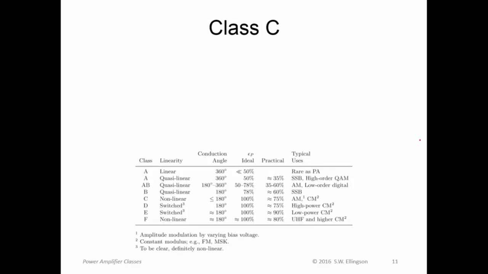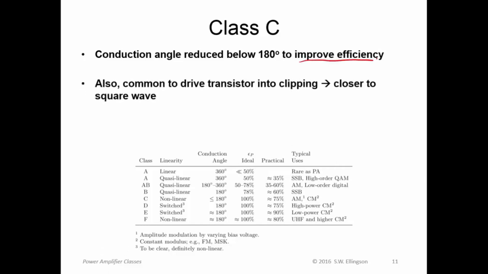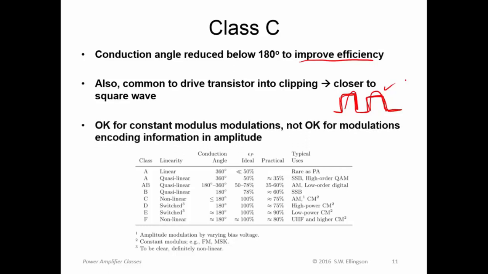So Class C, probably the most commonly implemented power amplifier class in history. Class C, the conduction angle is typically reduced below 180. Again, with this idea of improving efficiency. Also, it's common to drive the transistor into clipping. So not only do we only get the upticks in the sinusoid, but we don't even try to create a sinusoid at the output. What we do instead is we try to drive it into saturation to some extent. I mean, there's different ways to implement Class C with slightly different outcomes. But this is a fairly common output waveform to see at the transistor collector or drain.